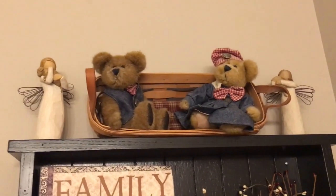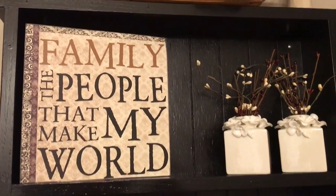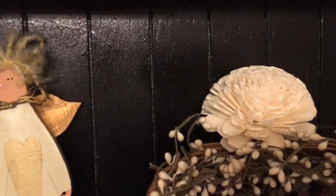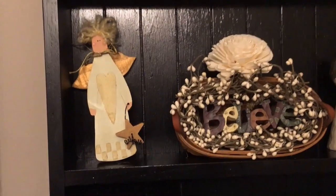Let me give you a closer look at this shelf. Oh, I put a zinnia, how do you say that? Zinnia in here too. I had one left over. I thought, well, let me just stick it right there.